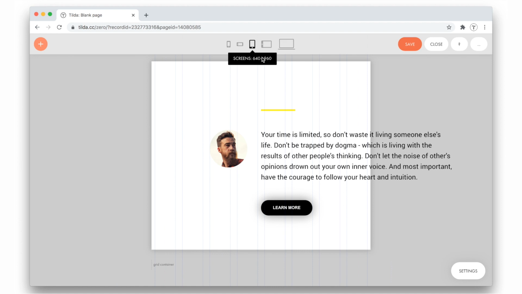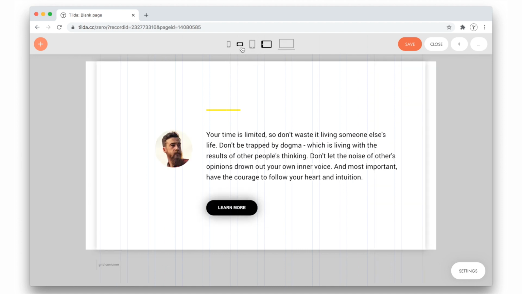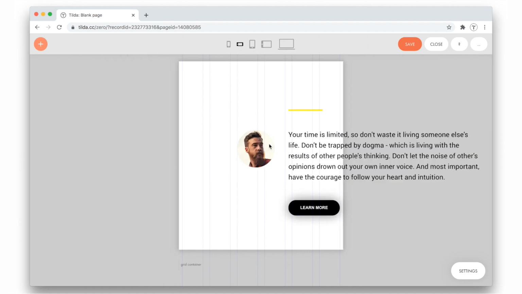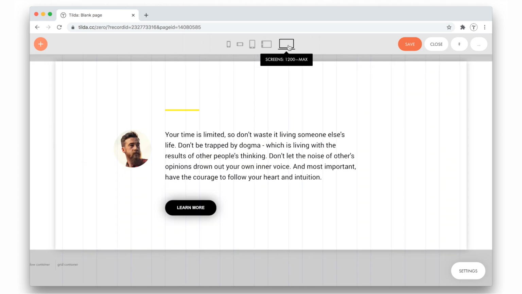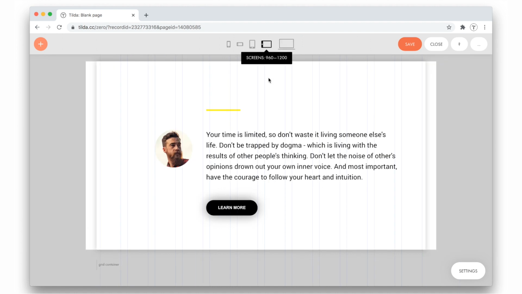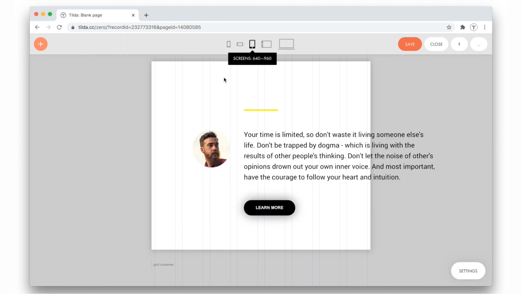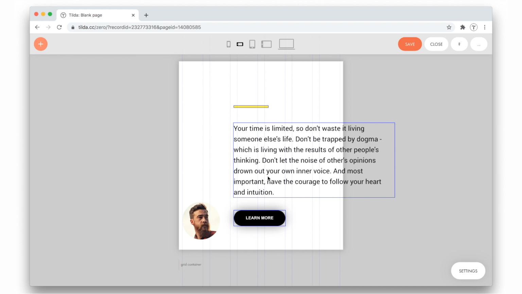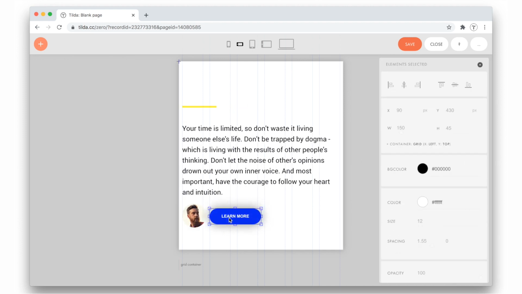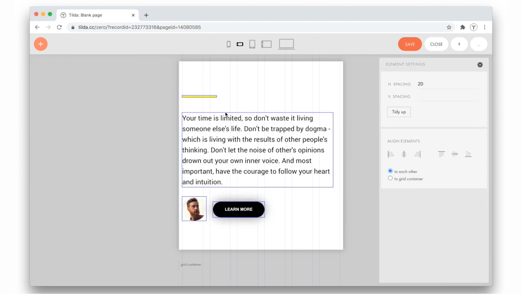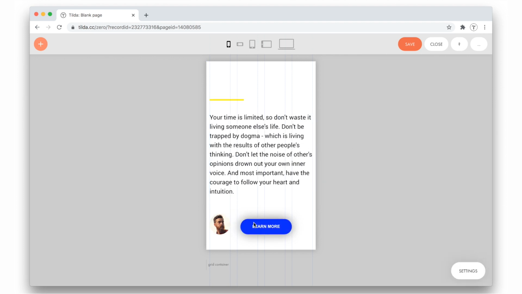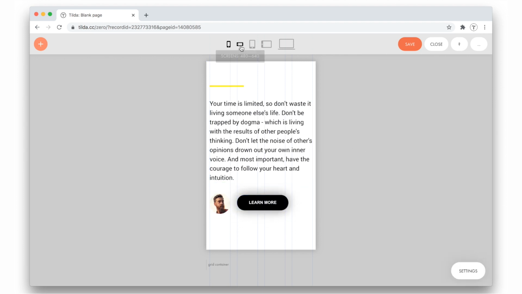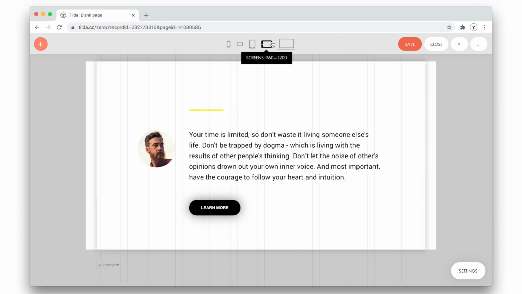When you hover over these icons, the tooltips appear and indicate the exact screen width for every one of them. If we try to switch the screens, the artboard area changes, but the design element remains the same. So, what we need to do is to adapt the design for each screen. Here, I can show how the adaptation process works. You can use alignment. And of course, it's important to change the font size. This is how we manage to adapt our content.